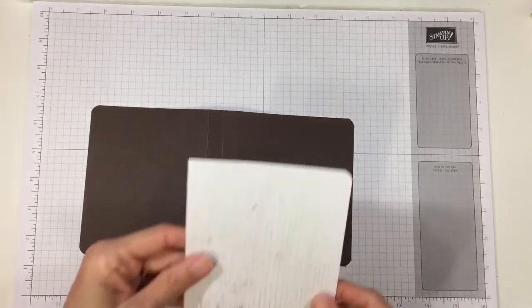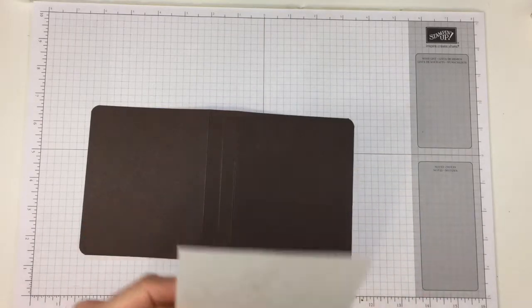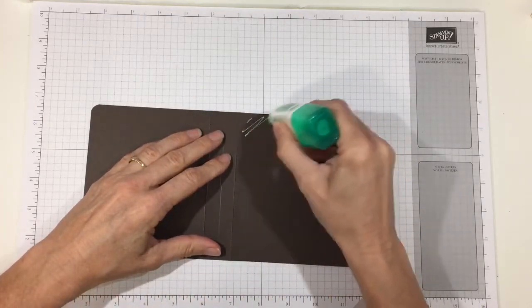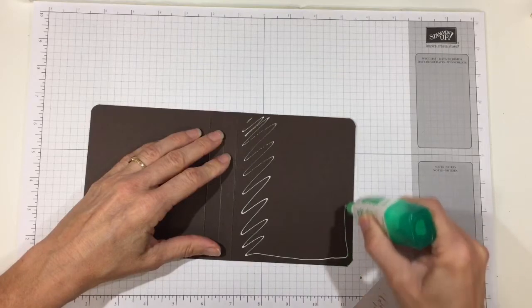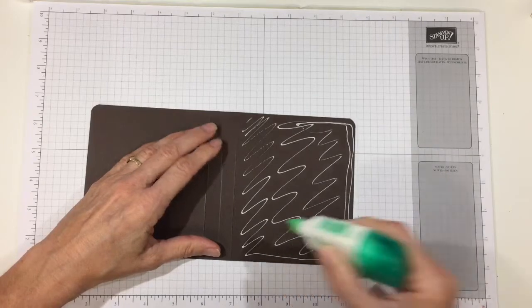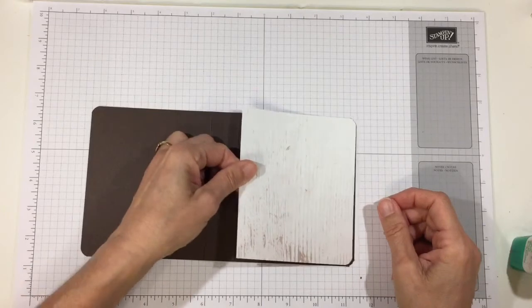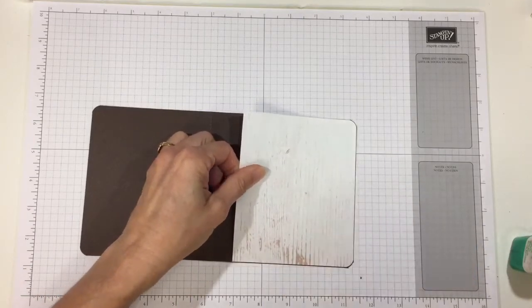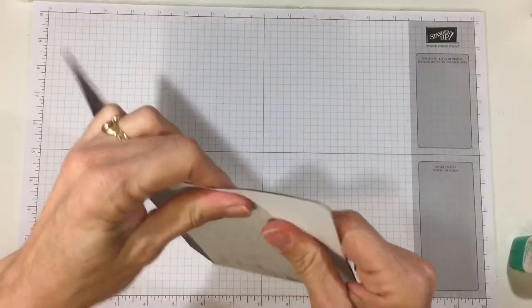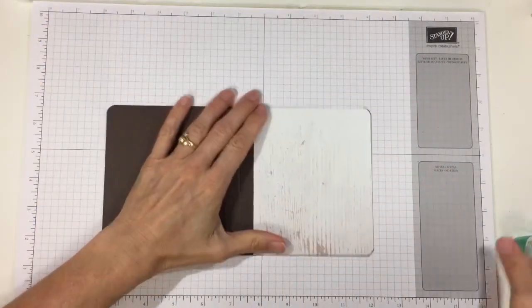Now these pieces are 5 1/4 inches by 4 3/8, and I rounded the corners. And they will pretty much fill the front of the book. I'm using some Tombow. You're welcome to use whatever you wish to get the paper on. I'll go right up to the score line, and there won't be very much overhang. Alright, that's one.